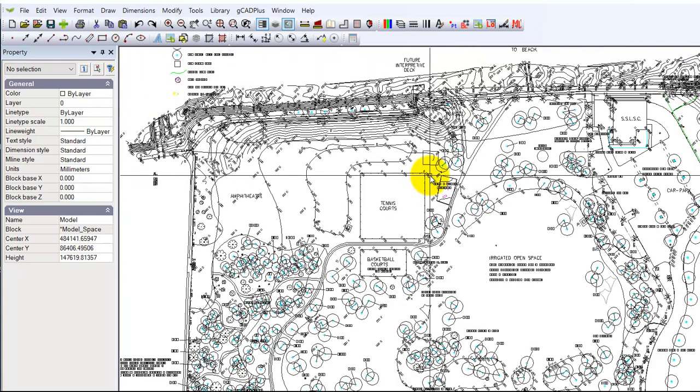So we can now use the tools in gCADPlus quite easily with this drawing. So hopefully I've shown you how to manage a drawing that a survey team has done, delivered to you in meters, and you want to use gCADPlus to work with the drawing. That's probably as efficient a way as you can find to eliminate the problem. We don't want gCADPlus crashing as it would do if we try to scale it with those hatch patterns in it.